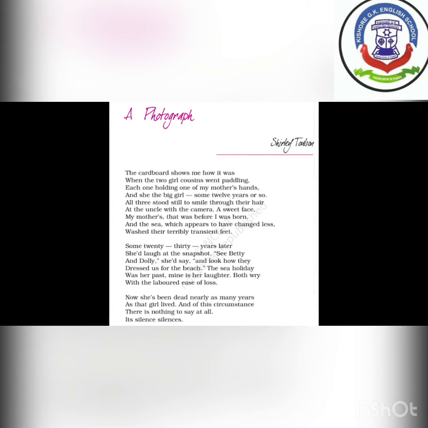And here the two cousin sisters, Betty and Dolly, are mesmerizing as we look at the photograph. The photograph is pasted on cardboard, and in it there were two cousin sisters, Betty and Dolly. The two girl cousins went paddling, meaning they swam in the sea. They enjoyed themselves a lot, and each one was held by her mother's hand.